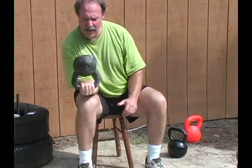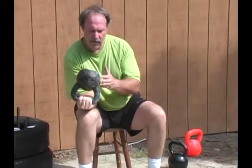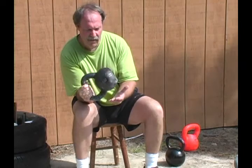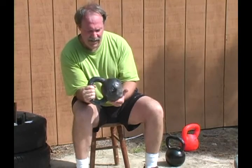Just basically turn your wrist. Now, it's a very difficult exercise, so I strongly suggest with this one, even for someone that's advanced with kettlebells, got a strong grip, particularly at the start, just keep that supporting hand there. Even if you're not really using that hand, just keep it there for safety's sake. Let it fall on that hand, so if it does turn your wrist over, you won't get your wrist turned, it'll go right to the hand, okay?